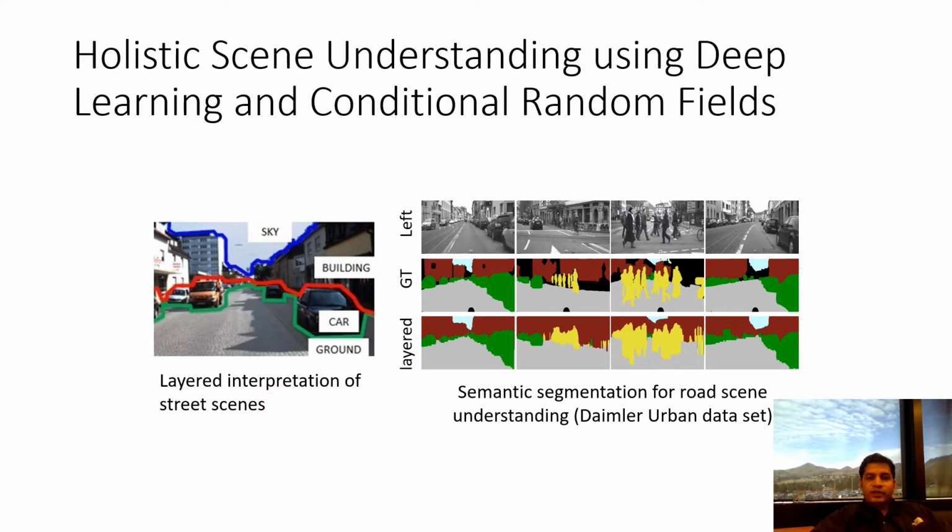The other application that I want to talk about is semantic segmentation. On the image on the left, you see a layered representation of a street view image. When I say layered, the top layer is the sky. The middle one is the building. Slightly below that are cars and other moving vehicles. On the bottom, you have the ground. So you can think of different layers for every image. Using this layered representation of the image, we can get these different segments at a very high speed and at very high accuracy. We were able to get state-of-the-art results on the Daimler Urban Dataset for semantic segmentation.